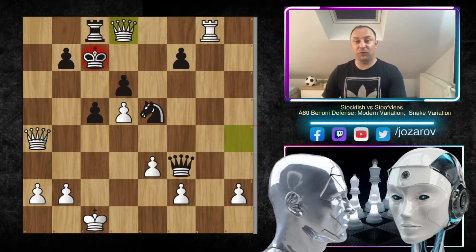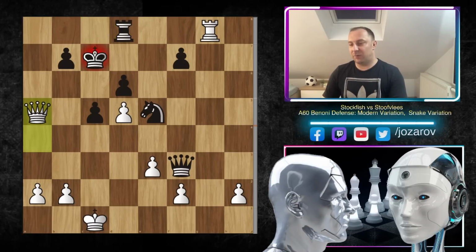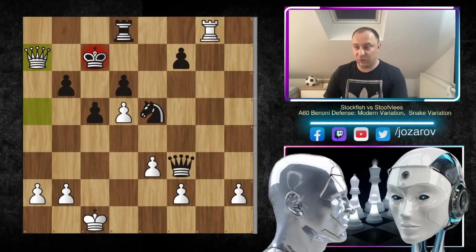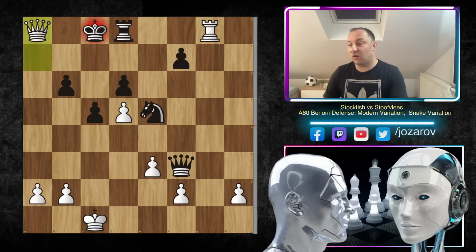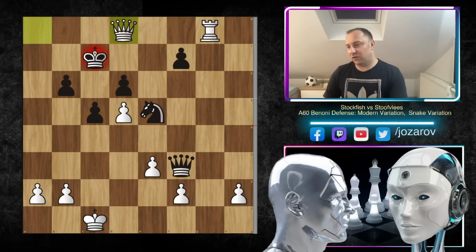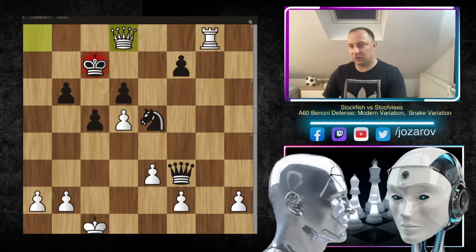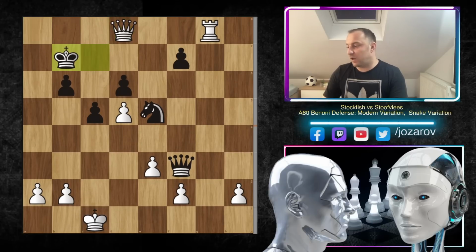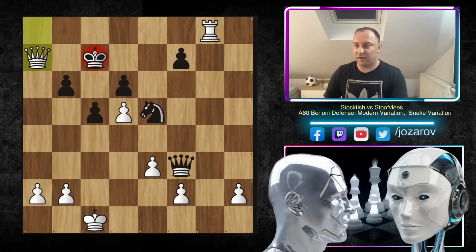Stockfish plays now a really beautiful queen sacrifice, but it's just a temporary sacrifice because we have this one, queen to a5, you have b6, now we have queen to a7. Everything is forced here. We have king to c8, now comes queen to a8. Again you have to step back, but now the queen creates this very annoying check. Let's see, sorry, my screen just moved. You have here king to b7, now again a new check, and now after move queen to a7, it's a beautiful checkmate. So really brutal tactics by Stockfish 15 in the beginning.